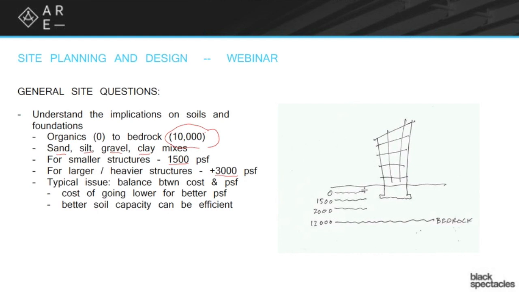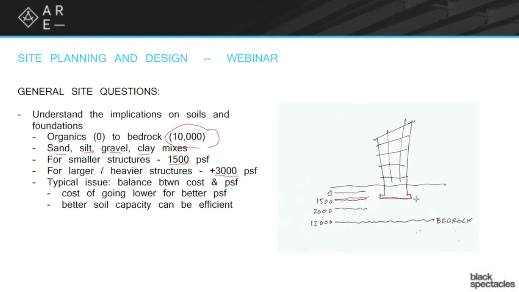But then there's always this kind of balance question. If I have a building and I'm trying to put in my little foundation here, and I'm only getting 1,500 PSF at my typical foundation level, I have to have a pretty massive foundation in order to hold up a great big building. So maybe that's okay.